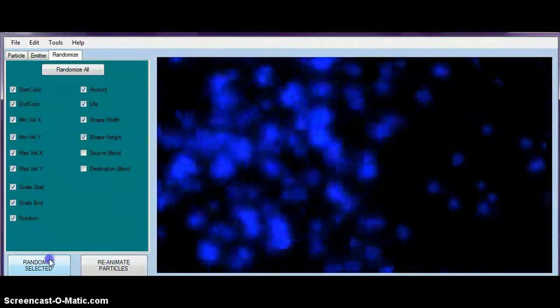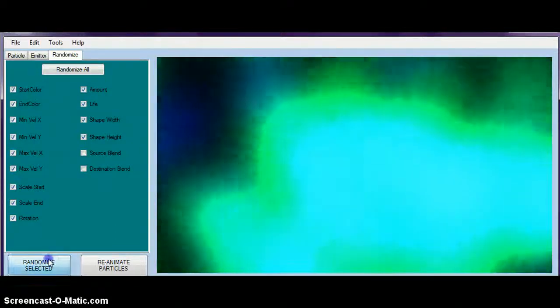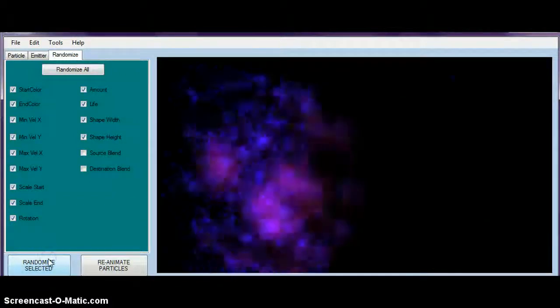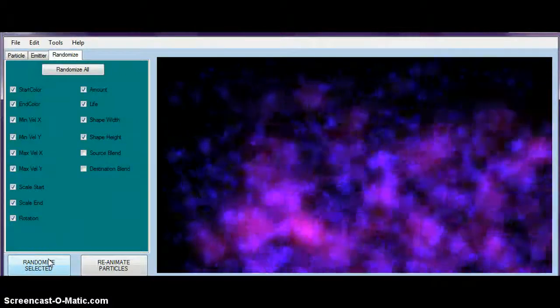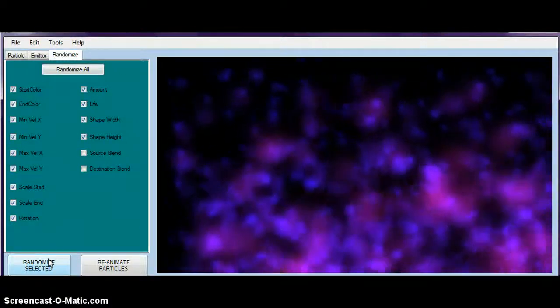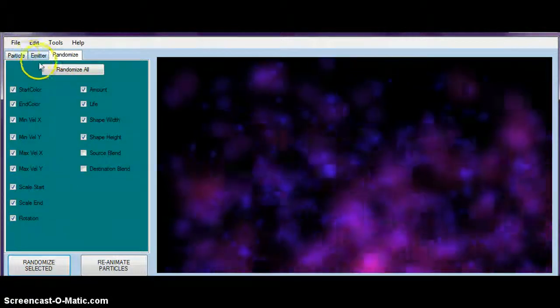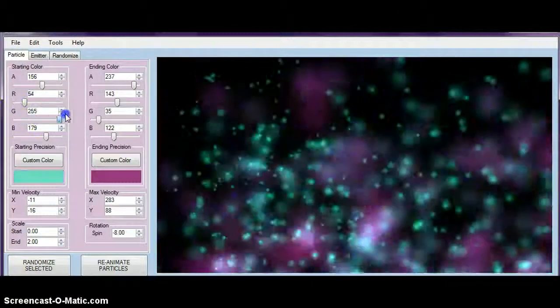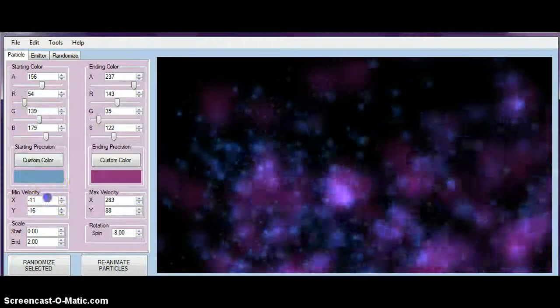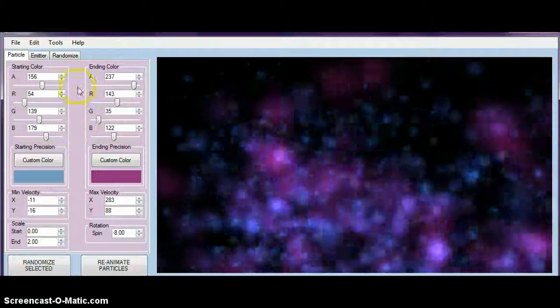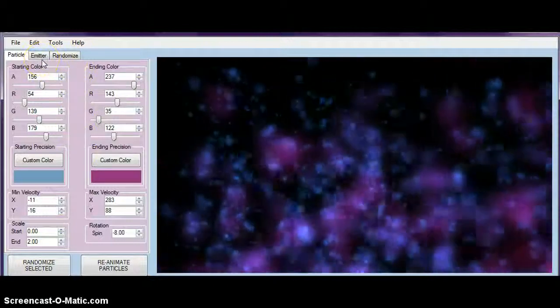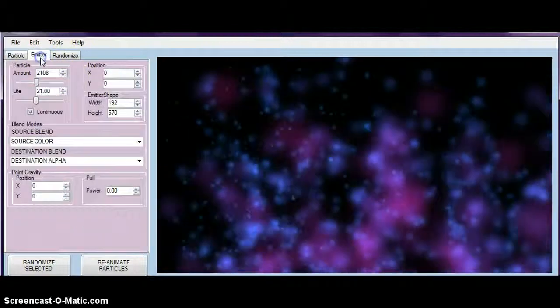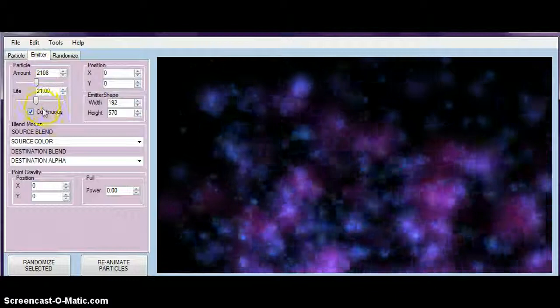But again, this is a really good way for you to find something that you like and maybe work off of that. So this is kind of cool. This almost looks like a wave. But whenever you're ready, if you decide that, oh, I like this one, you can maybe tweak the values a little bit, start it with magenta or give it some more green, whatever you feel like doing. You can start tweaking values from here on out. It's really up to you how you decide to go about this.